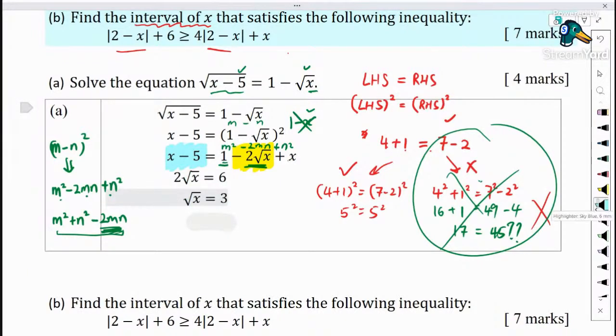2 square root of x equals 6. When you rearrange the blue terms to the other side, you have x minus negative 5, so you are left with positive 6. Then reaching here, you see that there is still a square root in your equation. But now things change to much simpler, only one square root.